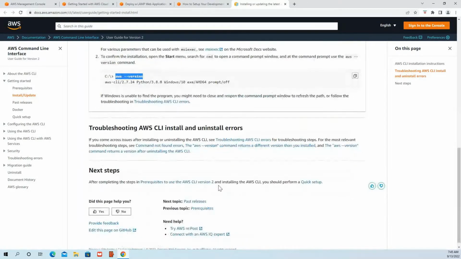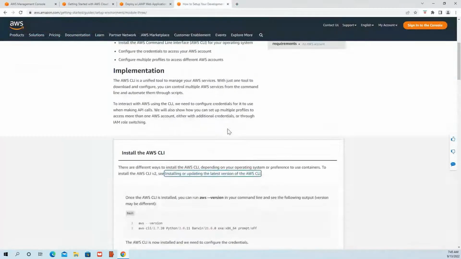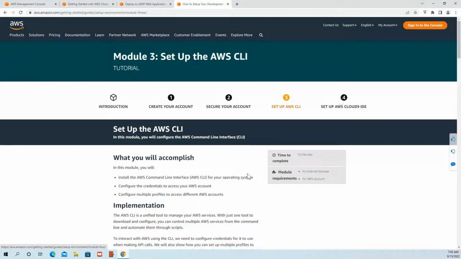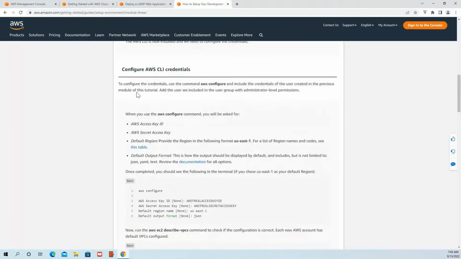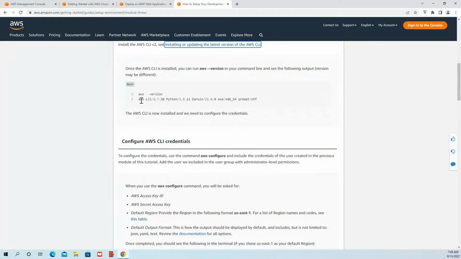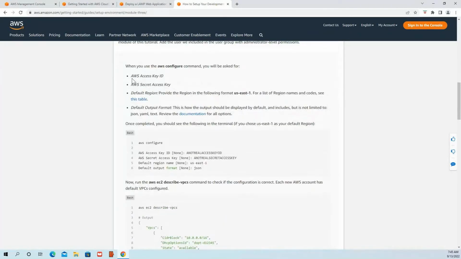Once the command line interface to this entire console is installed, you can go for setting up your AWS cloud account. In the CLI, after typing the AWS version command, you need to configure all your details. When you look into My Account and the account settings, you will get the access key ID and secret access key.